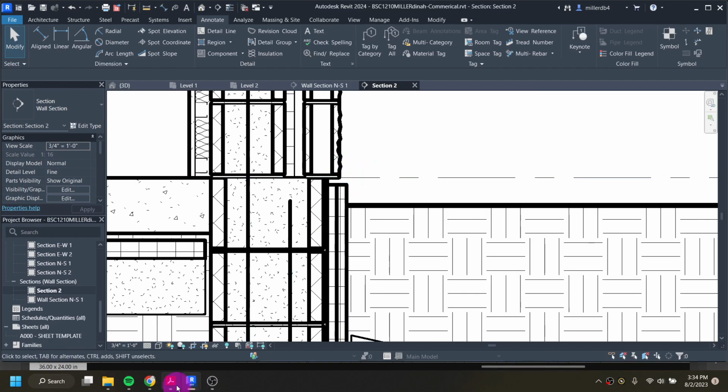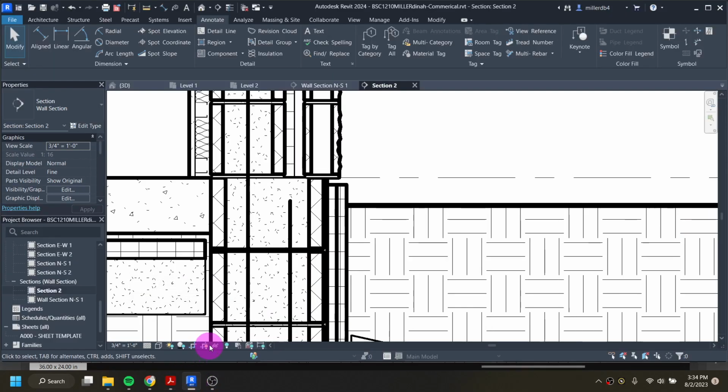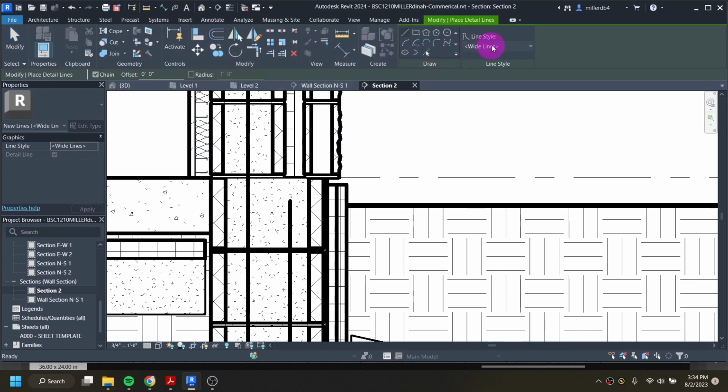I've also got a little bit of flashing here that's just going to be drawn in with a medium line. What is that angle it's put at? I usually just eyeball things into place a little bit. I don't really use too many measurements. I'm sure that's the incorrect way to do it, but that is how I in fact do it. So I'm going to do a detail line.